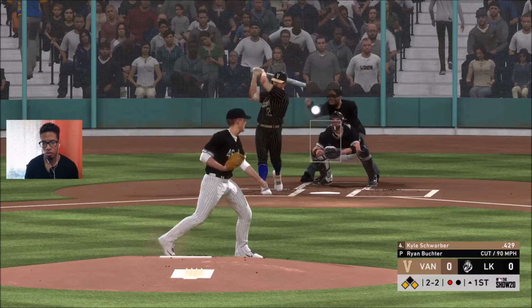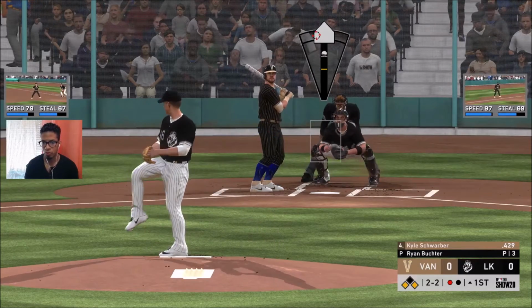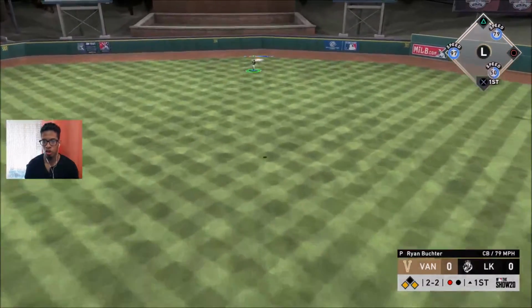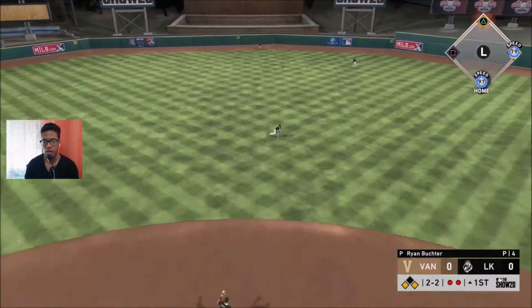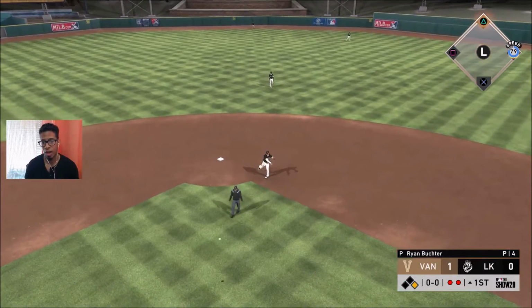Good cutter. Good cutter. It wasn't a strike, but I like the pitch. Curveball can strike him out here. Wow. He turned on that. Come on, Thomas. That's why we got you out there. That's why we got that diamond defensive center fielder, because if he wasn't defensively diamond, I'm positive that would have been a 2-run double.